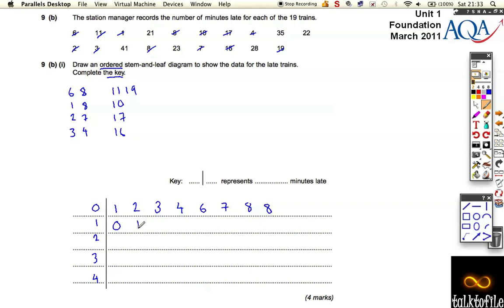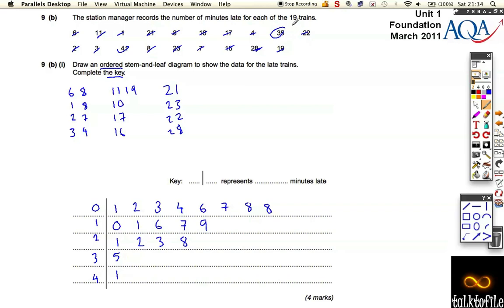So we've got 10, 11, and notice how I'm lining these up nice and neatly. 16, 17, 19. Then all the ones between 20 and 30, which is 21 and 23. Again, break it down so you don't miss any out. 22 and 28. And so that makes it a 1, a 2, a 3, and an 8. Again, I'm lining them up vertically. Then I can see I've just got a couple left in my diagram. I've got 35 and I've got 41. So I can add 35, I can add 41.